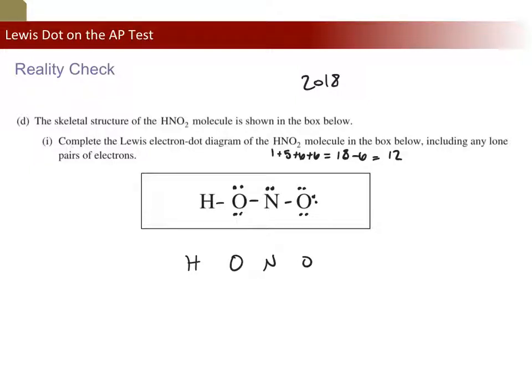Now we need to decide. We need to double bond the oxygen to the nitrogen. Now, on the one hand, I'm going to take a pair of electrons off the outside right element and make a double bond with the nitrogen to oxygen. But another situation would have a double bond between the oxygen and nitrogen in the center. And so the Lewis dot structure would look something more like this. Now, these are the two possible resonance structures of HNO2.